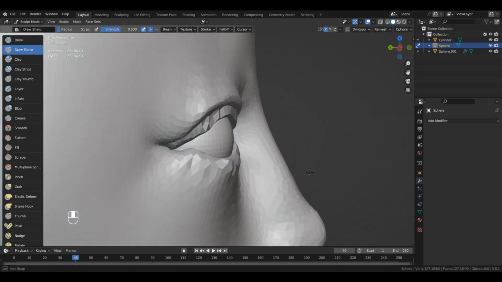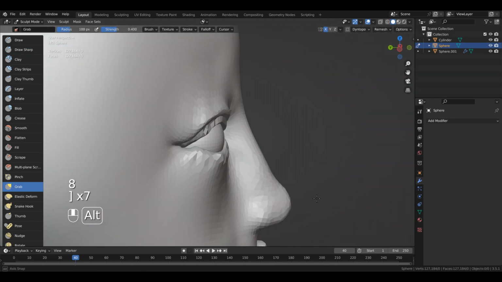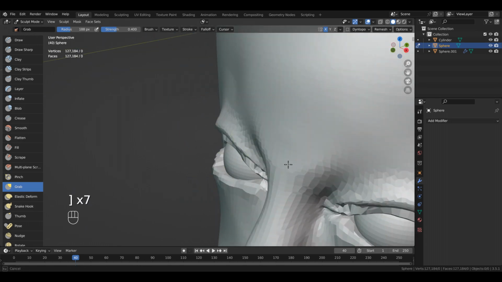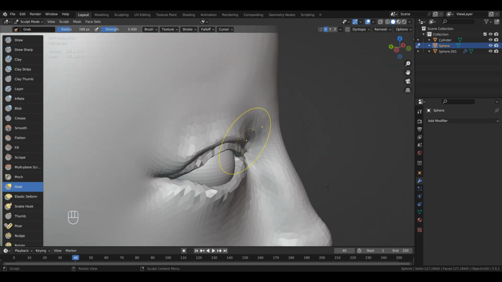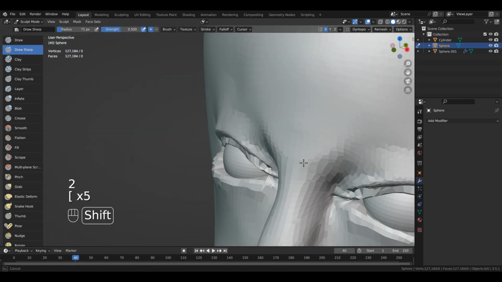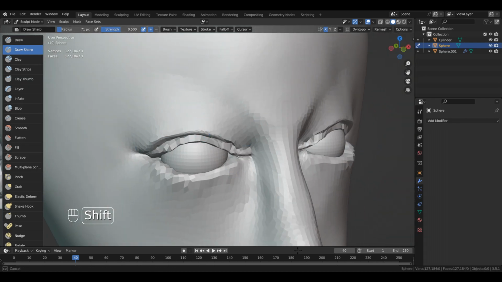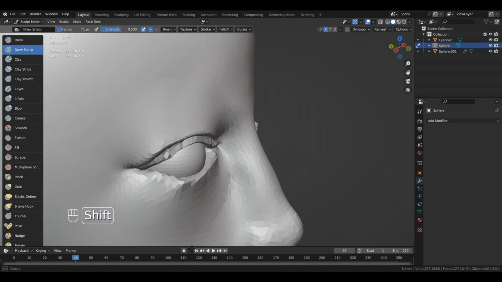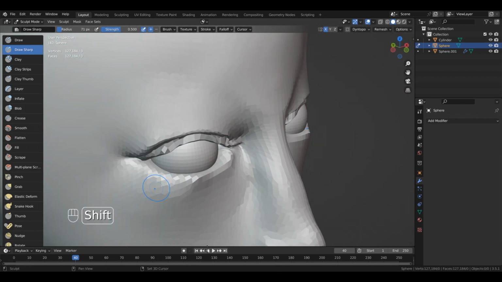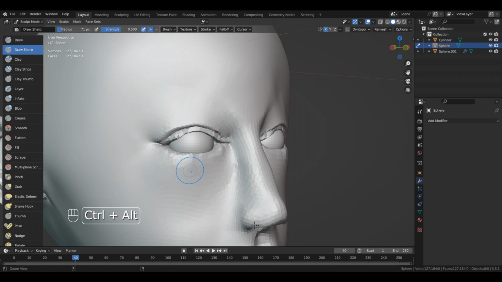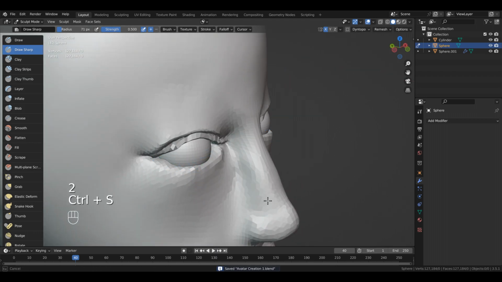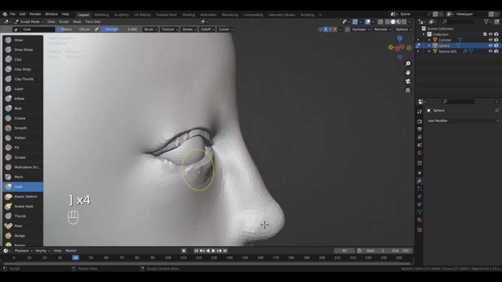I'm forever always coming back to the eyes because I never liked the way they look. Since this is such an important feature for your avatar, I have already spent hours and hours on this. If you're fairly new to this, it will take you a very long time to have a look at some references and learn how to do the eyes.